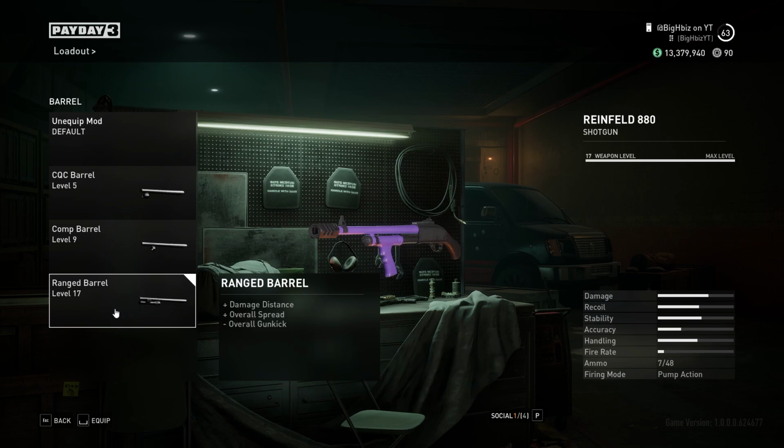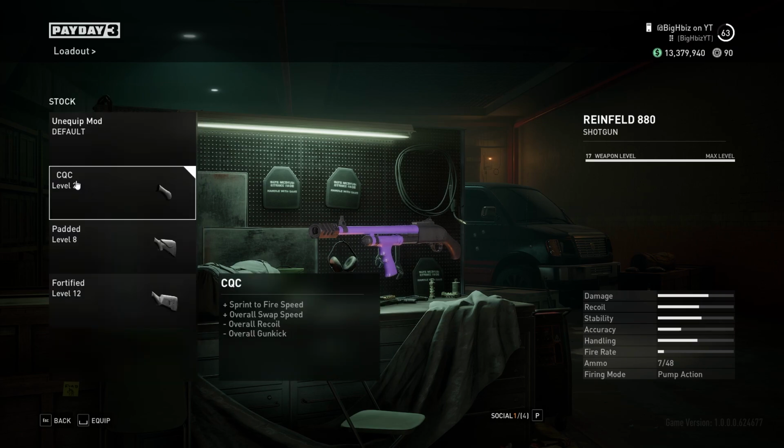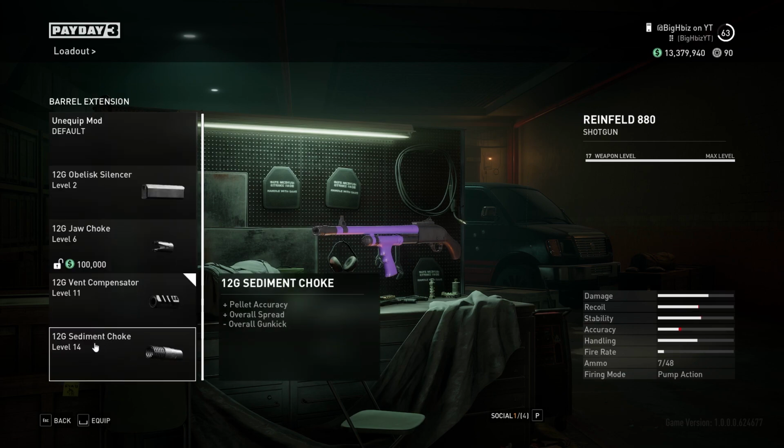I run the ranged barrel, which costs 50 C-stacks. We go with the BioFit 4-end grip. For the stock, we go CQC for the sprint to fire speed and overall swap. For sight, we go with the tagged iron sight. I just enjoy it. I mean, you can really choose any of those. And lastly, for the muzzle, we go with the 12 gauge vent compensator.